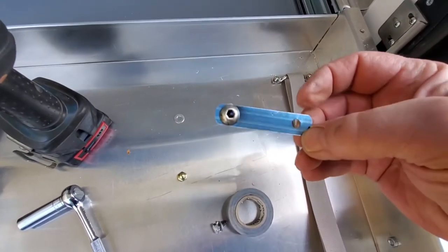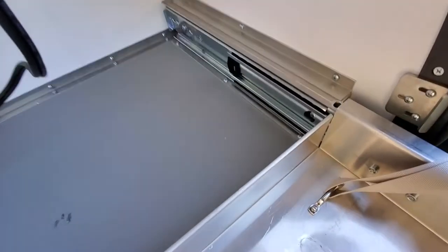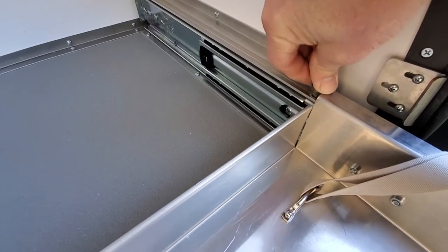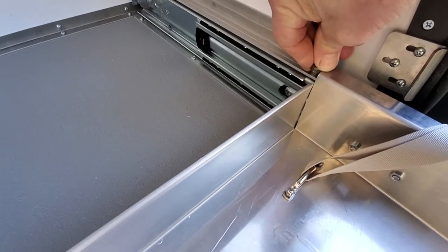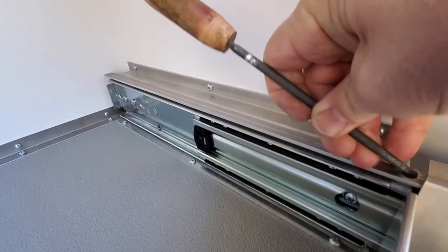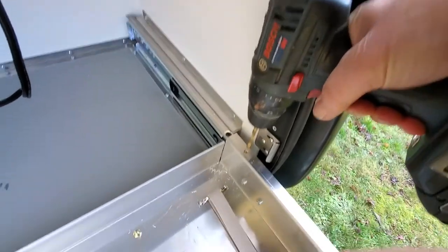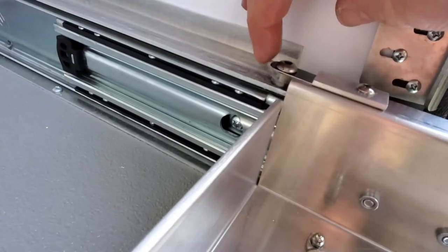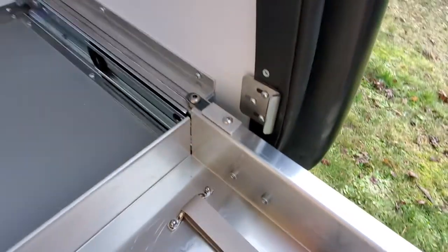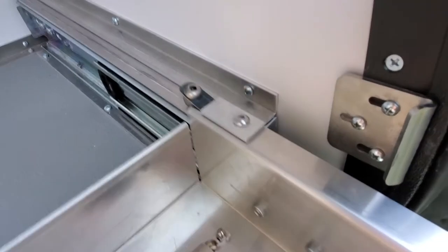During this installation, a spring steel stop was added to prevent the drawer from accidentally closing. An acorn nut fits in the hole and rides over the top of it with a little bit of pressure. The back side of the hole is rounded off, and the spring forces the nut down into the hole, keeping it there until there's enough force to bump it up.